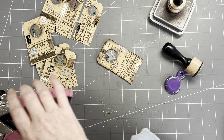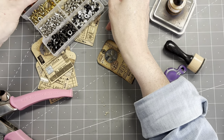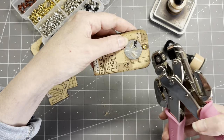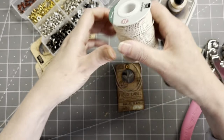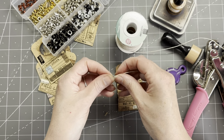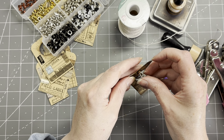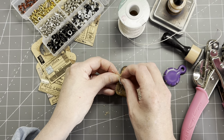Yes. Small one. Will we manage? There you go. Yep. Really nice with the stamp behind it, right? And then I'm going to take off the tiniest piece of this, like the hemp cord or whatever sort of string you have. Just needs a little bit of like a topper. Push both through. There you go. And both of them through the loop, through the loop.